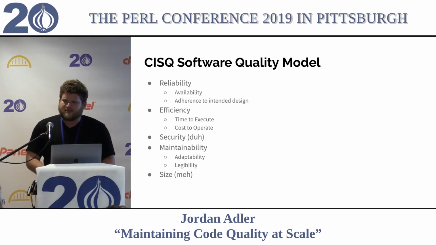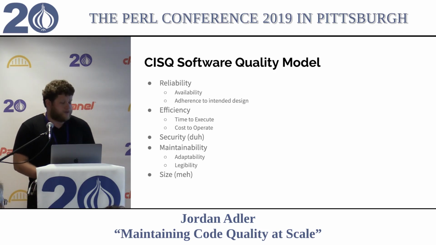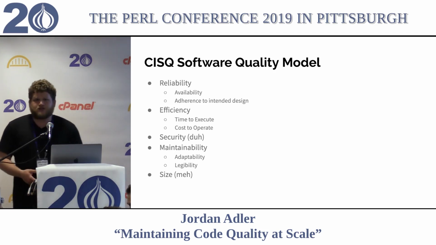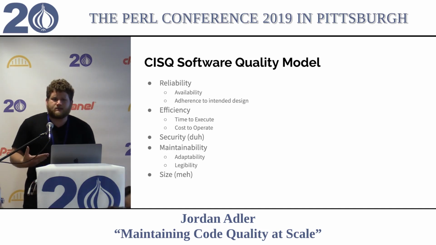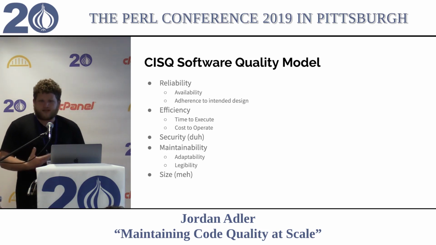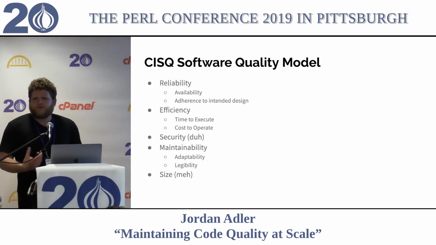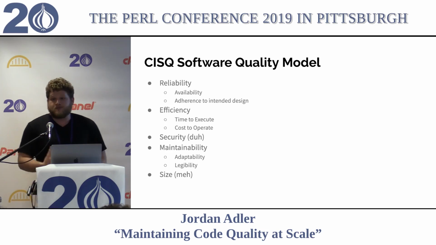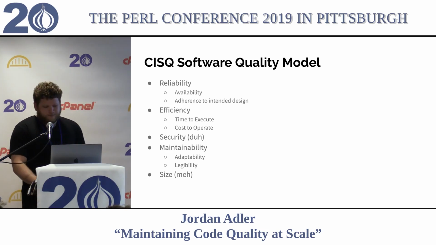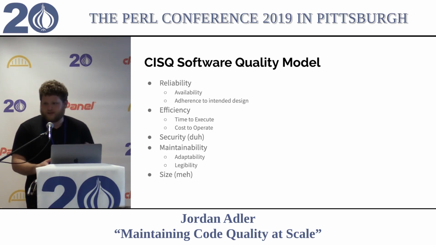The CISQ model also includes size. Size I don't really think of as a significant concern. I think early on, in the understanding of software quality, size was used as a proxy for complexity, lines of code, function points, and it can be, but in reality, in my mind, size is just a part of maintainability. It's a part of efficiency. It's a part of reliability, too. And these things are important, right? So it's a little less, in my opinion, relevant to actual software quality, but this is part of the model.